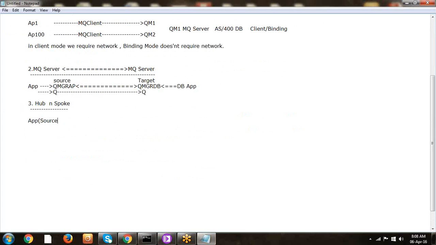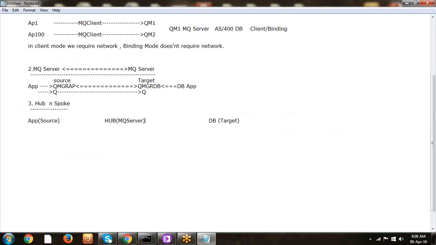I have another application, the DB application. This is my target application. Here I have one centralized server, a centralized machine called the hub. Here I am installing the MQ server.